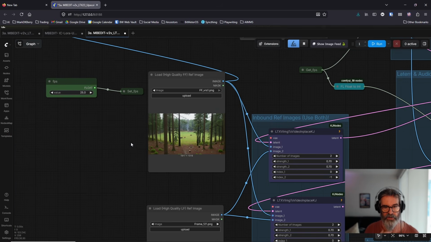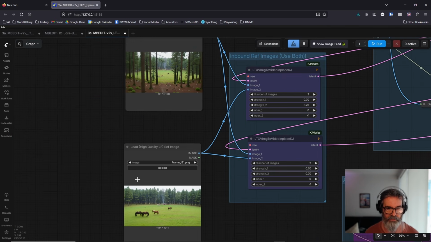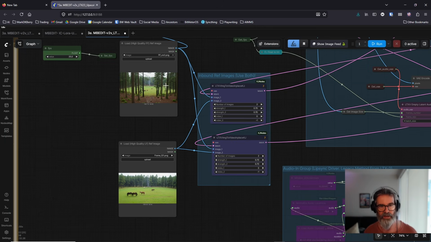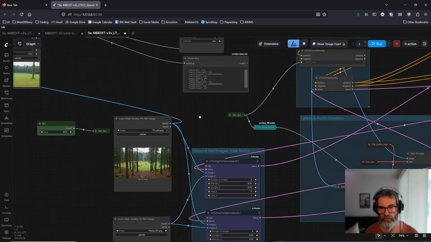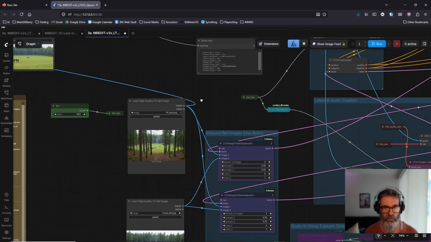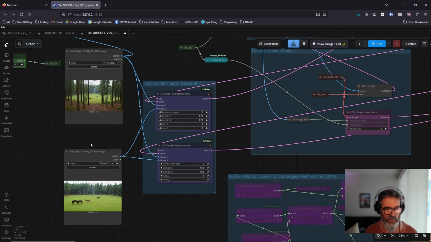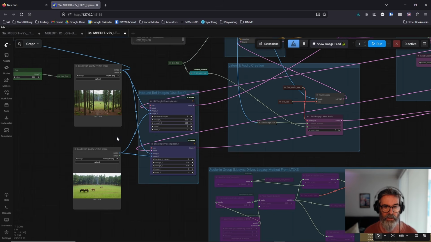So you take your crappy video, you stick into high quality. They do need to be high quality. Don't take these as examples. High quality and preferably the right sizes matching. I've switched to 25 frames per second here. I might switch back. I'm getting a little bit confused when I'm swapping between, but I was trying to get quality up.